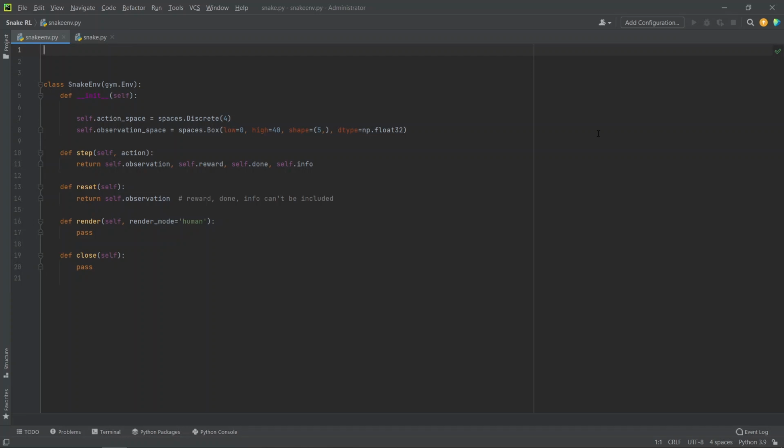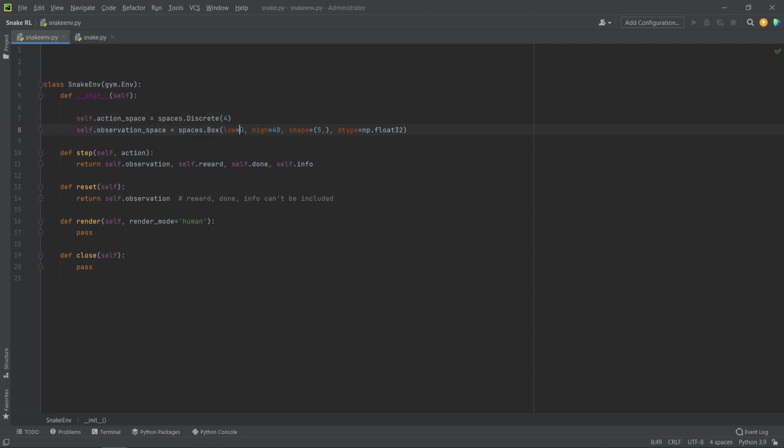We have a class that inherits from the gym environment class. I named this class SnakeEnv. This class has 5 functions or methods. The first one is the init method, which is called when an object is made from this class. In this function, we always have these 2 attributes. One is action space. Action space type can be box, dictionary, discrete, tuple, and so on. Here we use discrete, which makes integer numbers that we use as our actions. In a snake game, we have 4 types of input: up, down, right, and left. We will have a number for each one of them from 0 to 3.